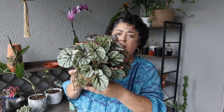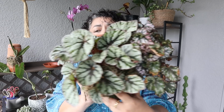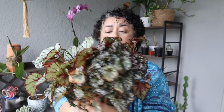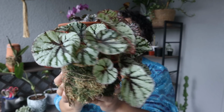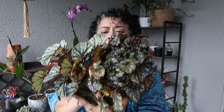I don't want to drop this. The other update I want to give you, this is the vert planter with my Rex begonias that I had potted up. I did a video on, and look how well these begonias are doing. Really growing. I haven't really lost any leaves. I can feel the pot itself is moist, so the water does go through right into the root balls of the begonias that I've got strapped on there. See that? So it's doing really well. I put water in this probably about every 4 or 5 days. I don't want to tip it over because the water will come out. But about every 4 or 5 days, I'll fill it up, make sure that it's above the line of where the root ball ends up here.